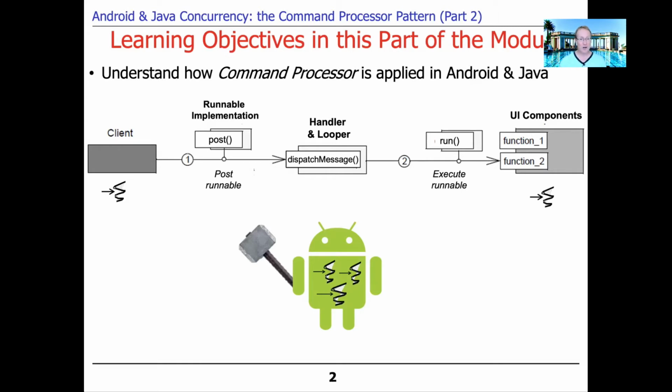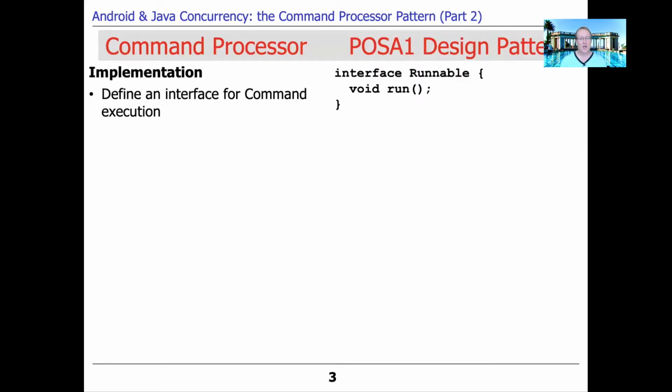So naturally, Android uses a lot of Java, but you can also see this pattern being applied in the context of Java and just good old vanilla Java on the Java platform without any reference to Android. So let's start off first by talking about how you implement this pattern.